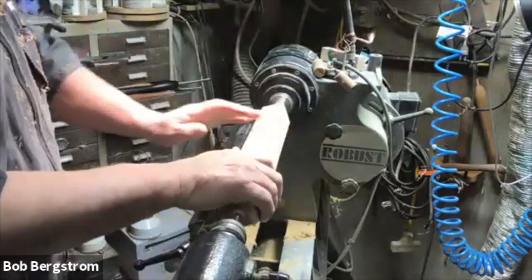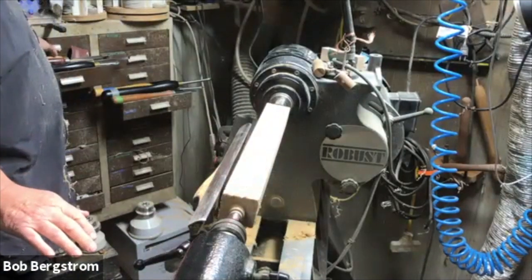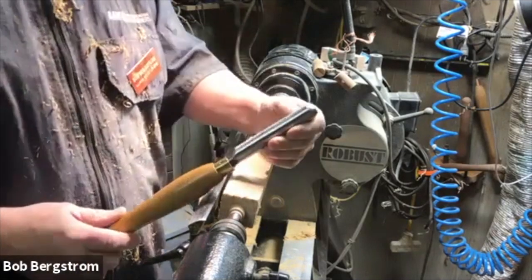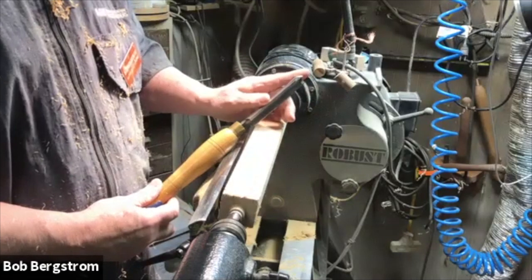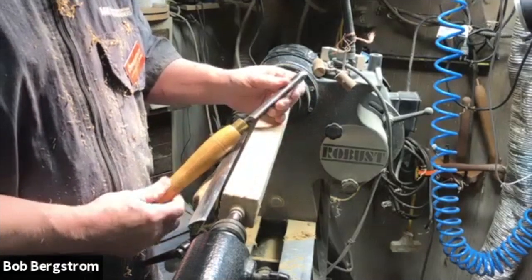Okay, first thing we have to do is take this down. And we're going to use a roughing gouge. I have an inch and a quarter, but I use a lot for this kind of work. I would use a 1 inch. You'll notice the bevel's quite steep here. This is probably 25 degrees, somewhere in there.